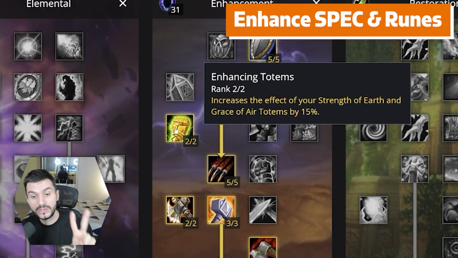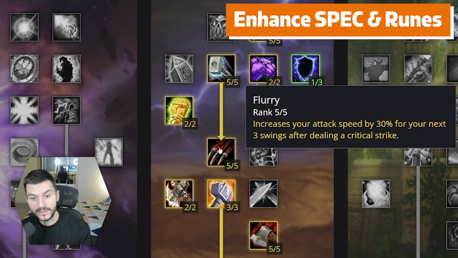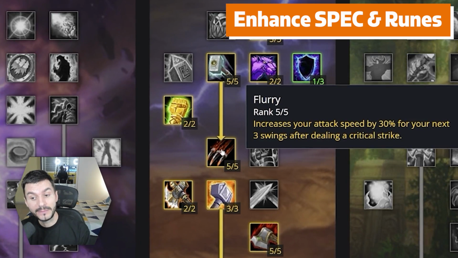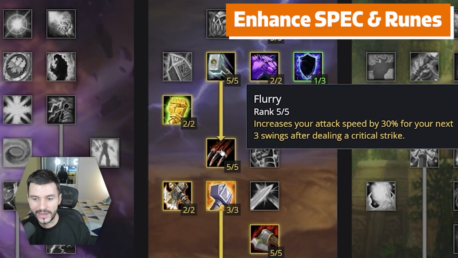And then we went 2 points into Enhancing Totems, which increases the effect of your Strength of Earth and Grace of Air totems by 50%. Flurry, 5 points, increases your attack speed by 30% for your next 3 swings after dealing a critical strike.